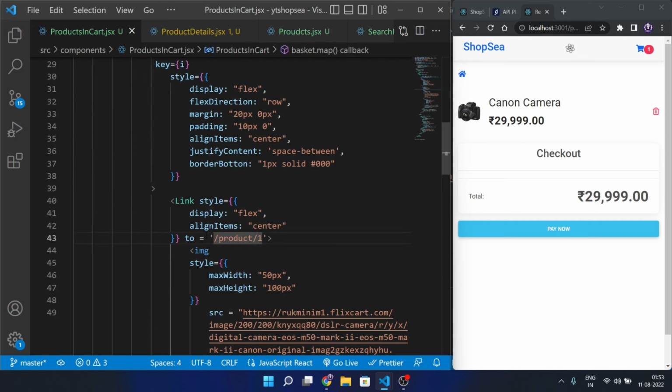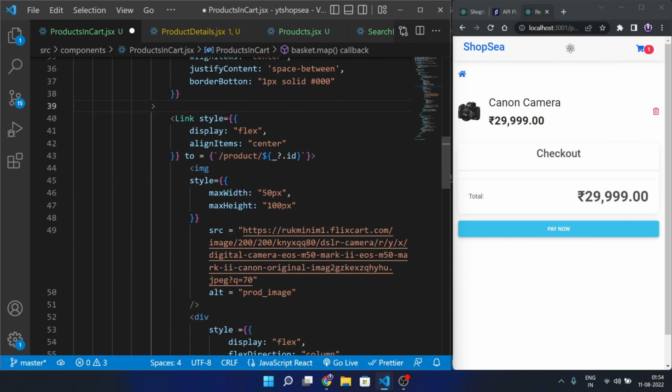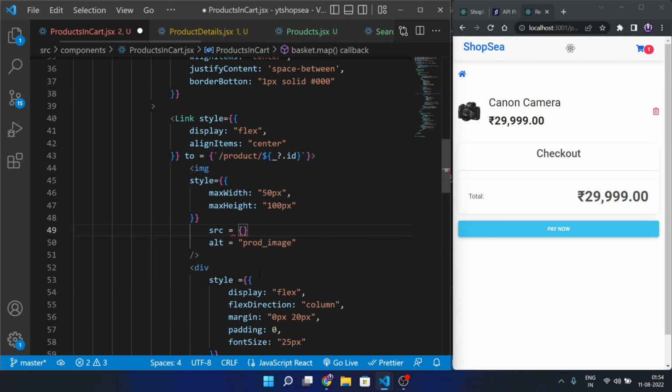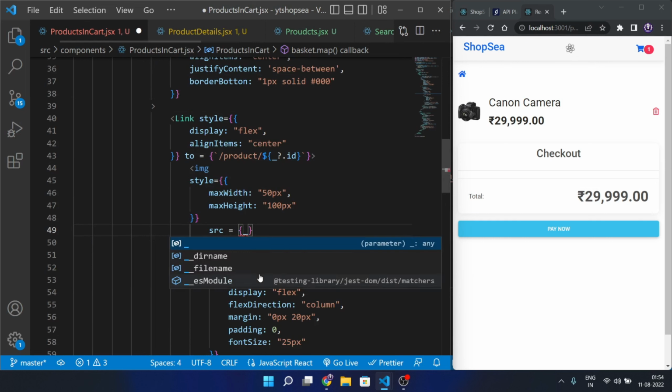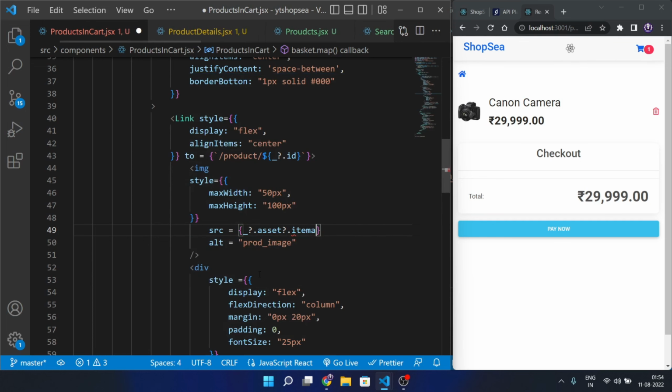So for this, first of all, we just make the link that is coming here dynamic. So instead of this, we simply pass the product, and here we will have the underscore id. So let's add the underscore dot id, so that this will redirect the user directly to the particular page of that product here, right? So here inside of this source, we have underscore dot asset dot image url. So we will get the data, like the image we are getting here.